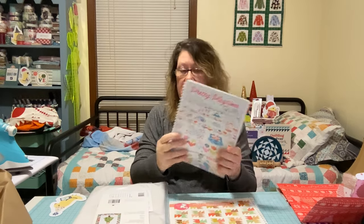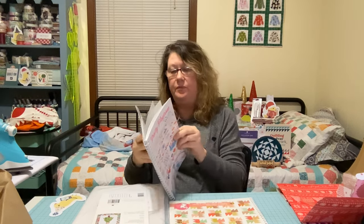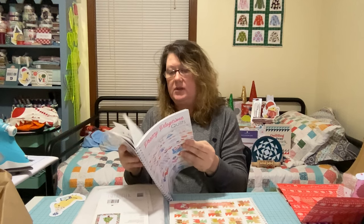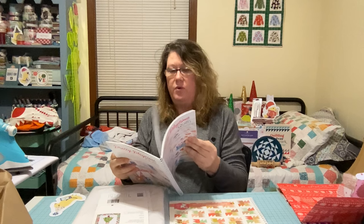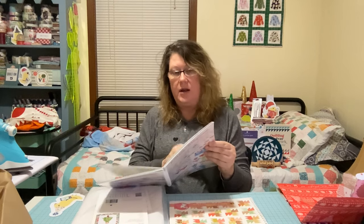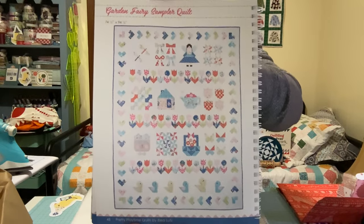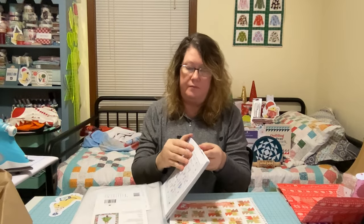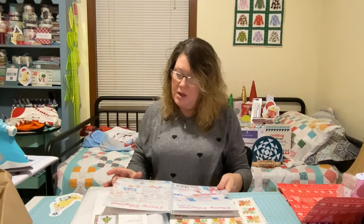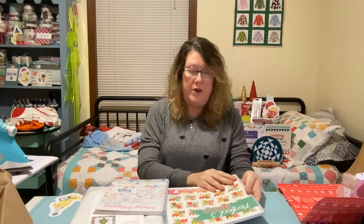This is the quilt haul that I just got. It has a sampler quilt in it — some of you guys like sampler quilts. It's not my favorite thing, but I'm trying that Bonnie and Camille one — I will get back on it. This is the sampler quilt in here if y'all like sampler quilts. Again, this is the 'Pretty Playtime Quilts: Six Charming Quilts to Treasure' by Ella Lutz. It's a fat quarter shop book — pre-cuts, five-inch quilts.